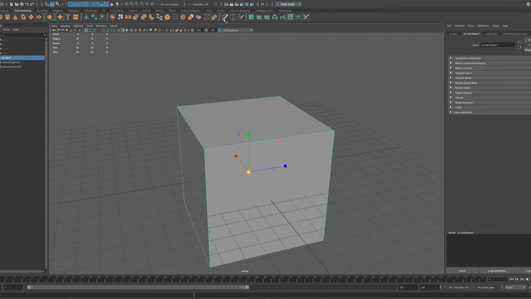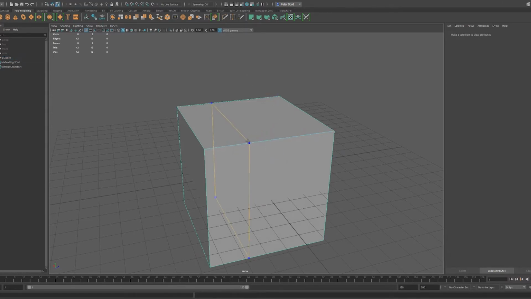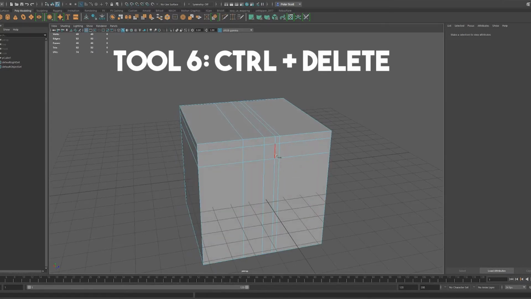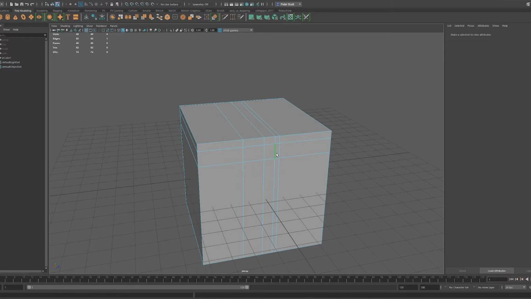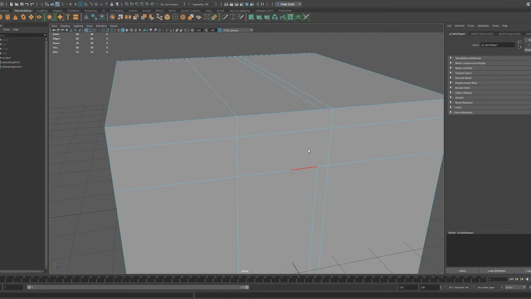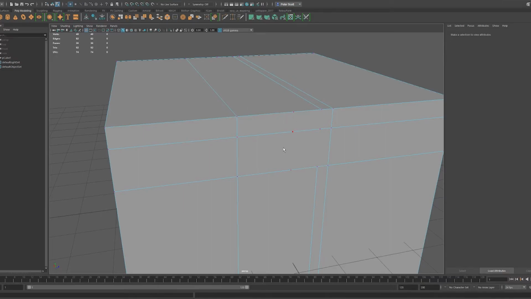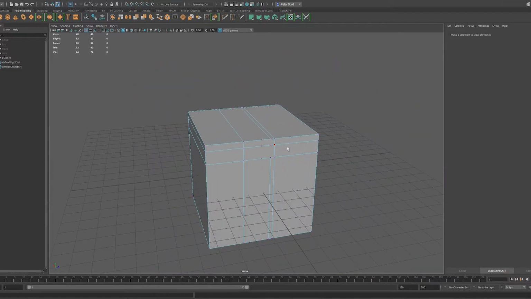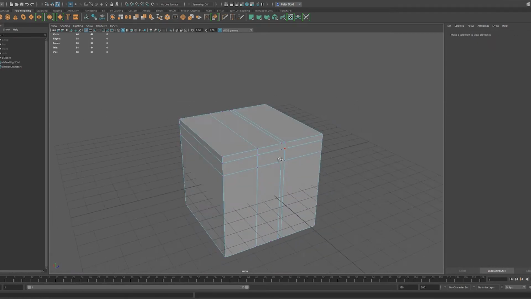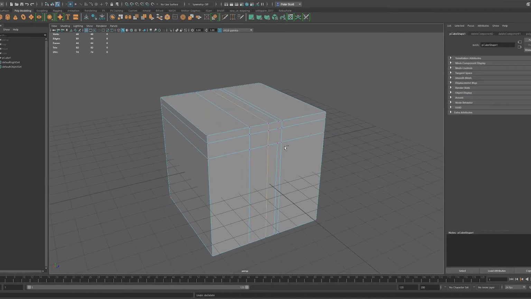learned the hard way, some might say, is when you're adding lots of edge loops into your topology, often when you're having to fix edges, let's say you wanted to delete this edge here, delete this edge here, but you wanted to keep other things the same. The problem is you've still got a vertex here, and it's because you've been deleting these edges, or this entire edge loop, and you haven't been deleting the vertex. When I first started out in Maya, this was a real pain. I would literally go through and select things one by one. That's no fun, it's completely useless, and you don't need to do it.